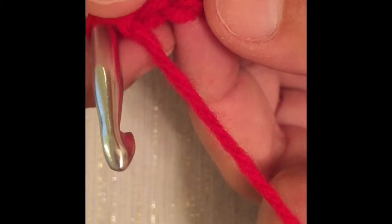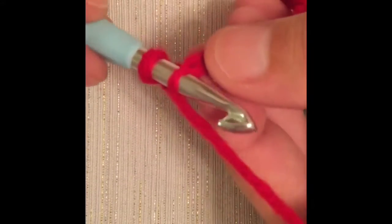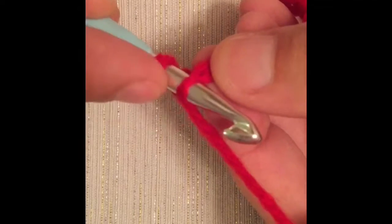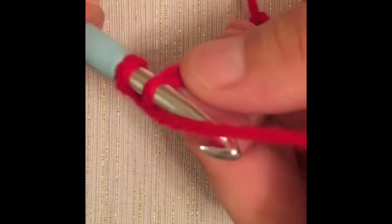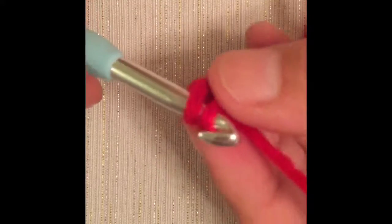So here's 1, and here's 2. So go ahead and stick your hook right in through there. Just wiggle it through. It takes a little getting used to. And now you have 2 loops on your hook. You yarn over, pull through the loop. We already know how to do that.